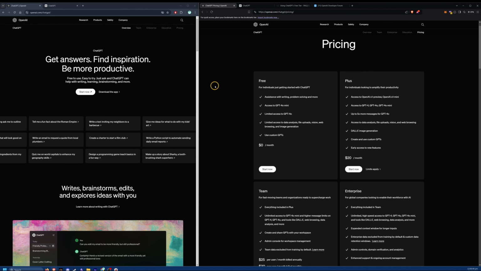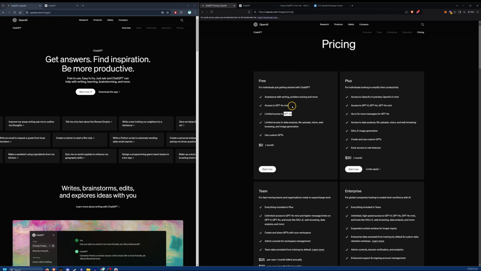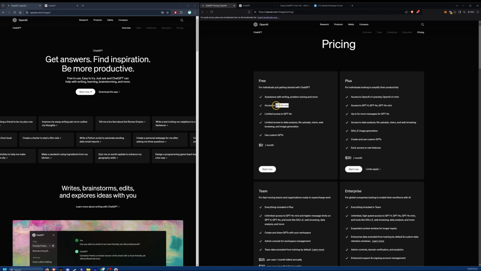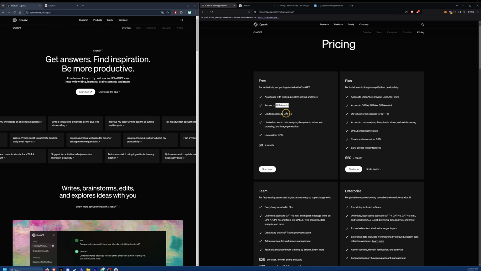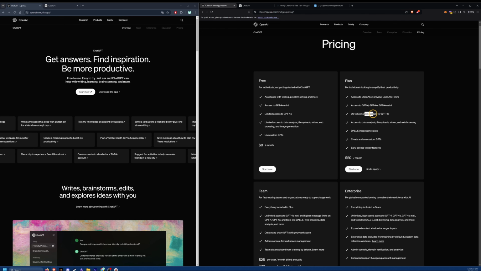Now on the free version, you really don't get that much of the ChatGPT 4.0. I think it's probably only about 5 or 10 back and forth. You do have a bit more of the smaller model, which is great for most users, but if you're trying to do more intensive work, like create a business plan for a company, then you'd want the bigger models, which is the main difference. The smaller model is better for your day-to-day, and you get more usage on the free compared to the 4.0. You get 5 times as much on the paid version.